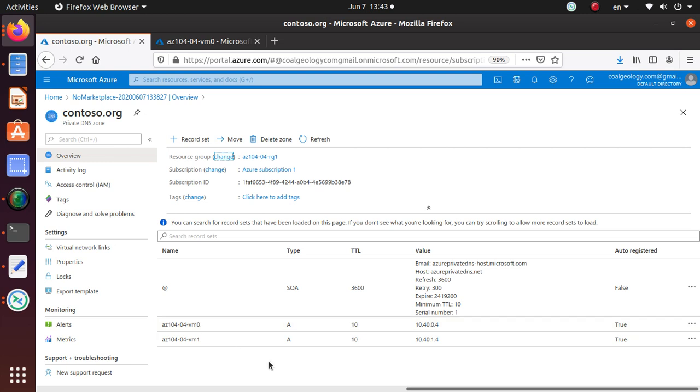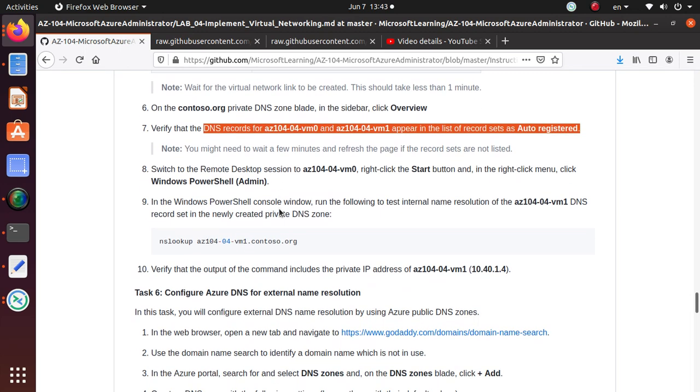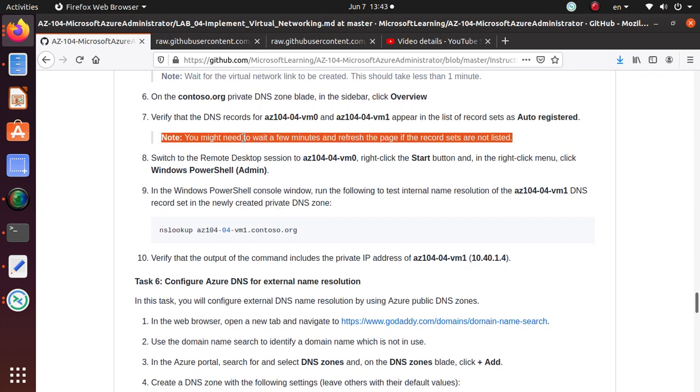Okay, right here. In the overview tab, we just refresh, it takes just a minute to show up. So it looks like it has entered a type A entry to our private DNS, one for VM0 and one for VM1. It has assigned TTL and a value IP address, auto registered. Yes, so this is true, so that's good. We have verified that. Again, you need to wait for a minute, and that's what happened to us. It just took a little bit of time.